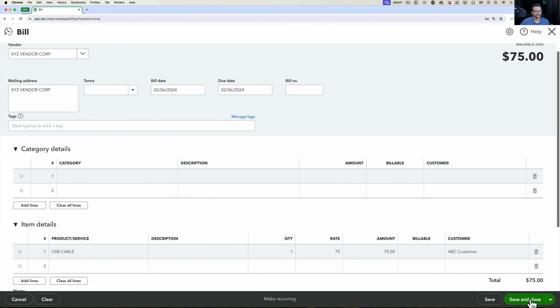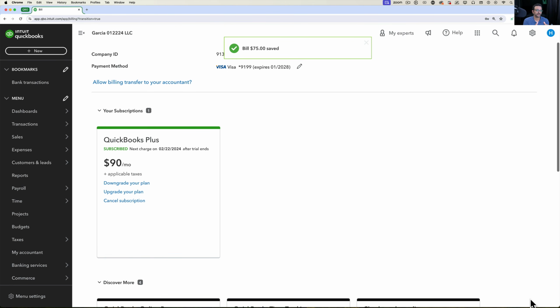Now, if we're going to do a purchase order, which is basically a transaction that we do prior to the bill, it's actually a non-posting transaction. You don't have to create a purchase order in order to do a bill, but the purchase order is nice because it reminds you that you ordered some stuff, or maybe some services from a particular vendor, and eventually you're going to be creating a bill with those items.